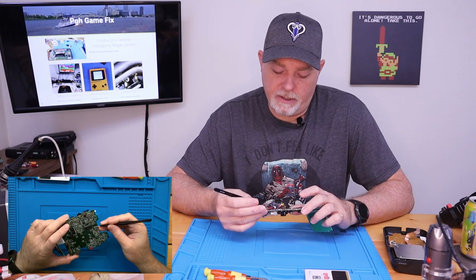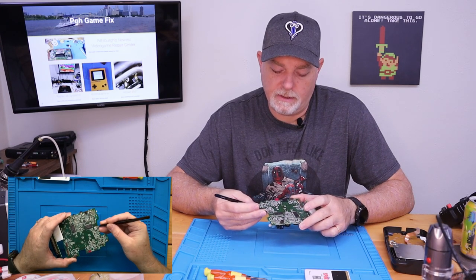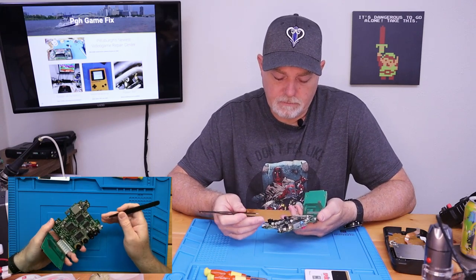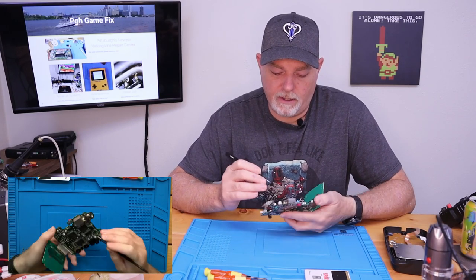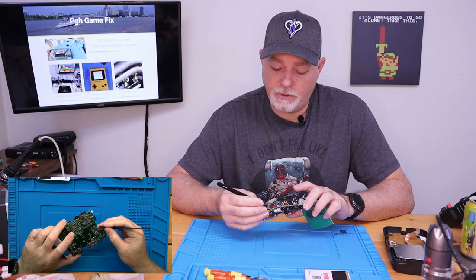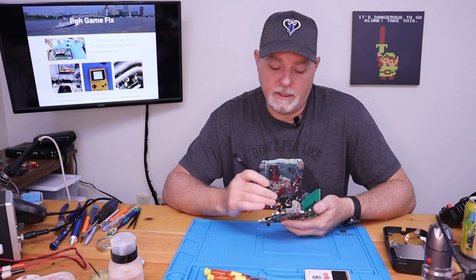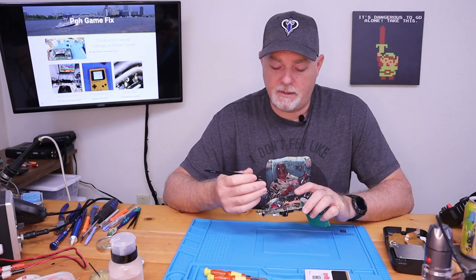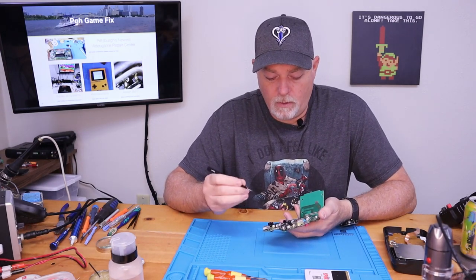One question I haven't been able to answer is that the output of this larger transistor should be our 5 volts, and that feeds the memory chips and our logic chips. But on this particular board there's high resistance between the 5-volt output and the 5-volt rail, and I'm unsure if that's correct or not. On the TurboGrafx-16 schematic it shows a direct connection — no diodes, no resistance. So the output of the 5-volt system in the TurboGrafx-16 would feed these chips directly.